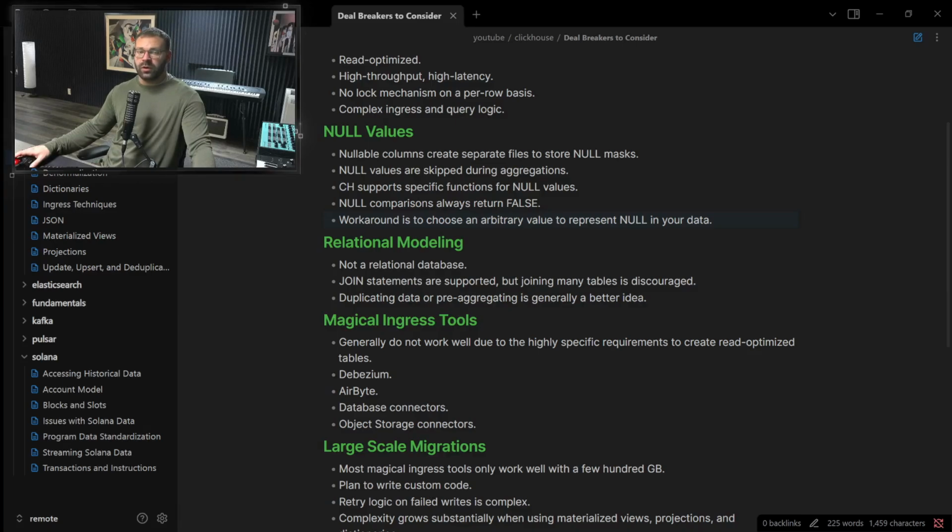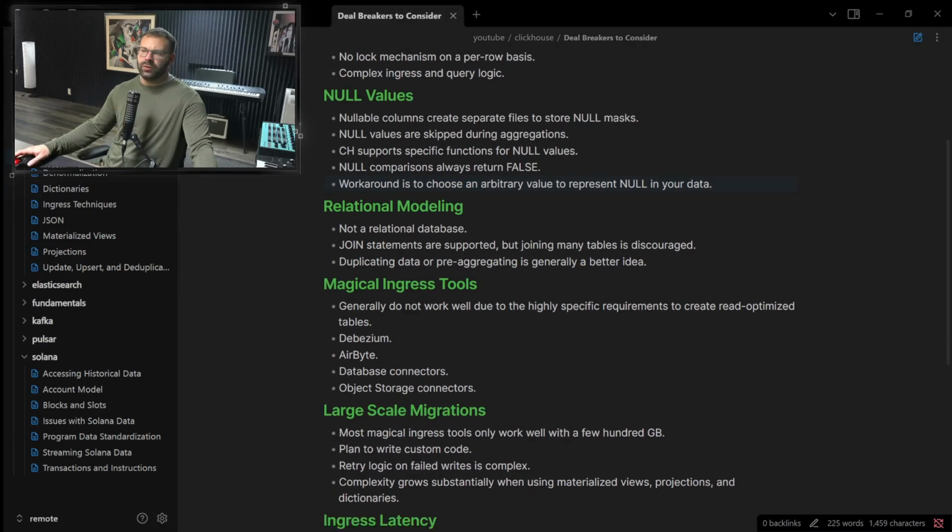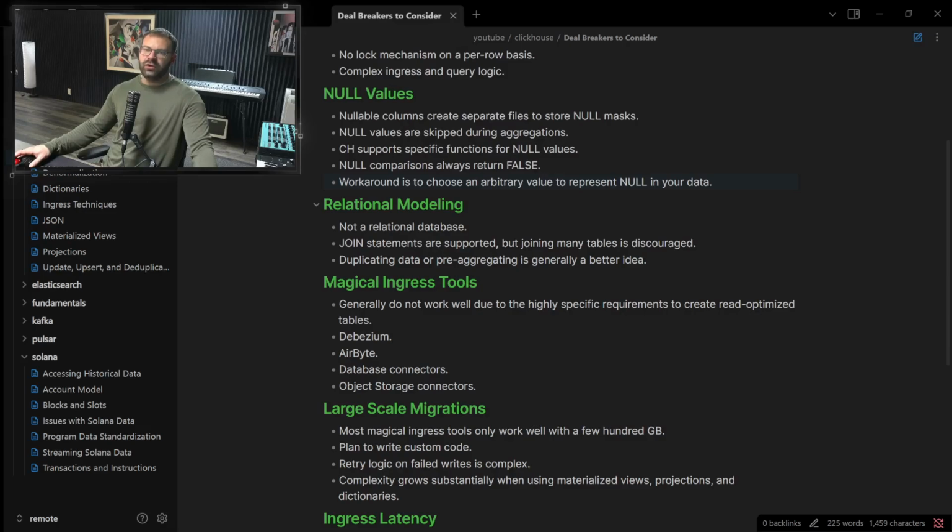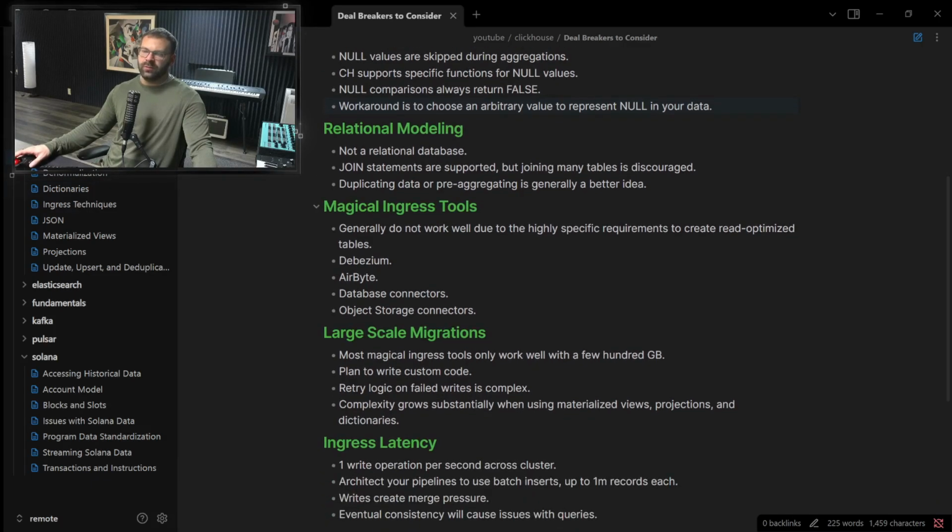Join statements are supported in ClickHouse and well supported. They are very nice. They work very well. However, when you start joining across a lot of tables, due to the size of the tables in a system like this, they can become very memory intensive, and then the query results, of course, will take more time. And so it's important that you start planning changing your relational model to a flatter model through denormalization, which there's another video in this series about, and plan that as part of your project.